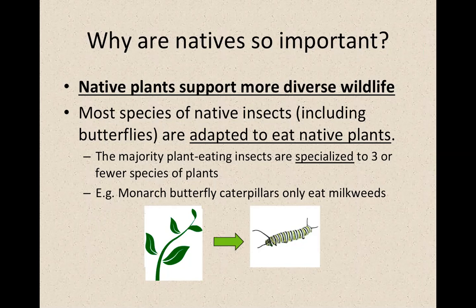Monarch butterflies, which are really quite an ambassador species and something that we all have loved and appreciated for the beauty and these mass migrations that they make. These monarch butterfly caterpillars are only adapted to eat milkweed. And just to go further with this example, we have an invasive plant that has moved into our area called swallowwort that is related to milkweeds, but monarchs get tricked into thinking that they can lay their eggs and feed off of this. But in fact, the caterpillars cannot survive on these lookalikes to milkweed, these swallowwort plants.